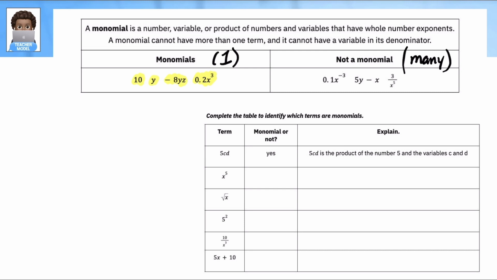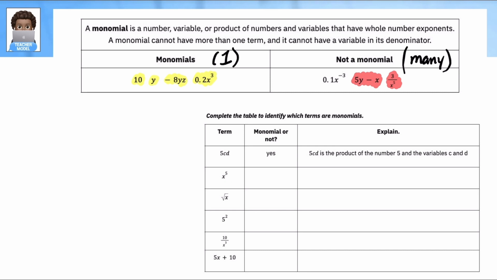Now, for the ones on the right, cases where they are not true, I'm going to start with the middle one. It's the easiest one. Actually, I want to do this in red. 5y minus x. You can clearly see there are two terms there. There's a 5y and subtracting x. So I'm doing two things. Same thing with this one here with that fractional bar. We have two terms. We have 3 as a term being divided by x to the 5th power, which is another term.